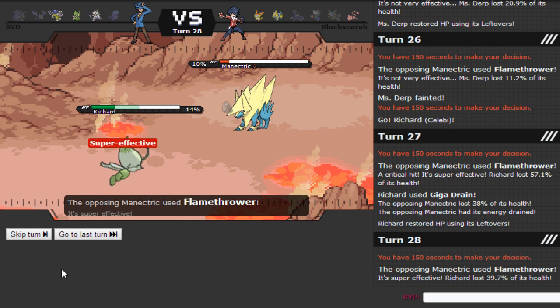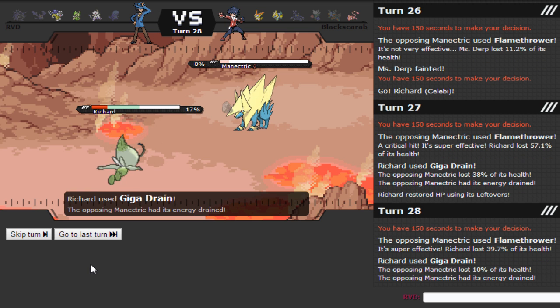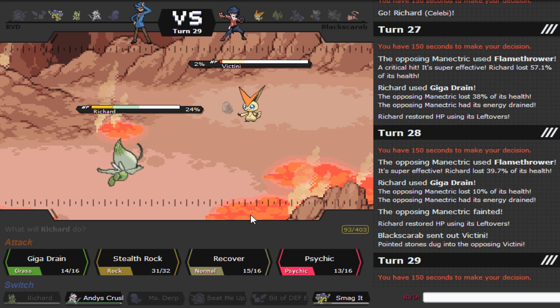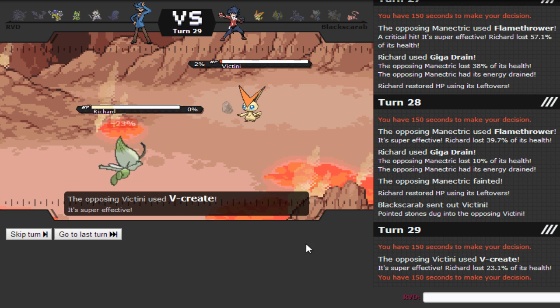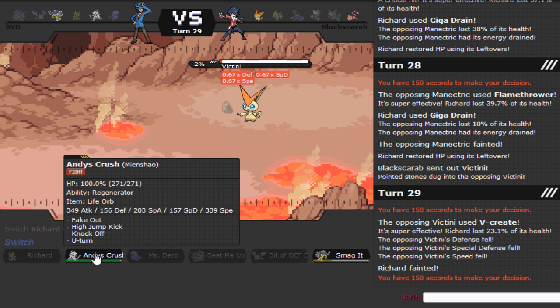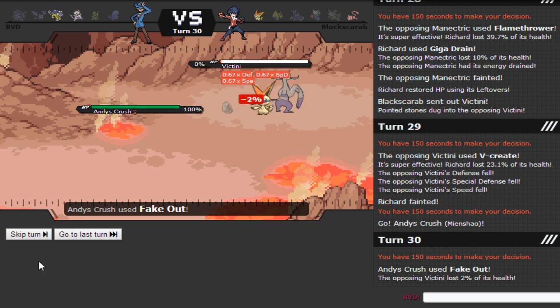But yeah, I'm just gonna Giga Drain again. Thankfully, he doesn't crit me this time. And I'm able to get rid of the Manectric. Which means I think I win with either Manchow or Raikou. One of the two. As he brings in the Victini, he most likely is just going to fodder this off as he just goes for the V-Create. And I'm going to bring in my Manchow, and I'm just going to go straight for the Fake Out.